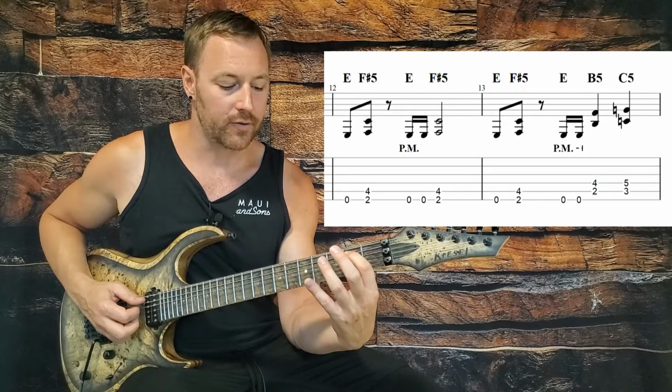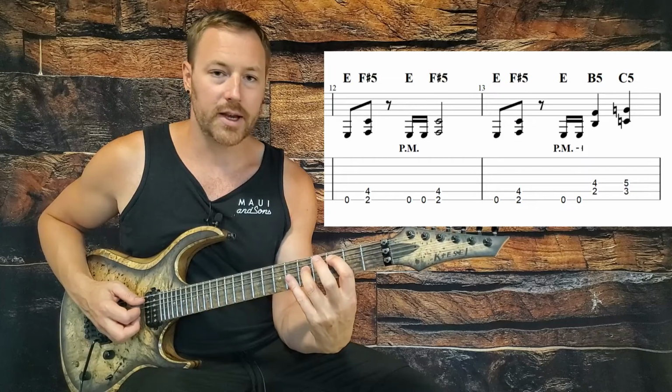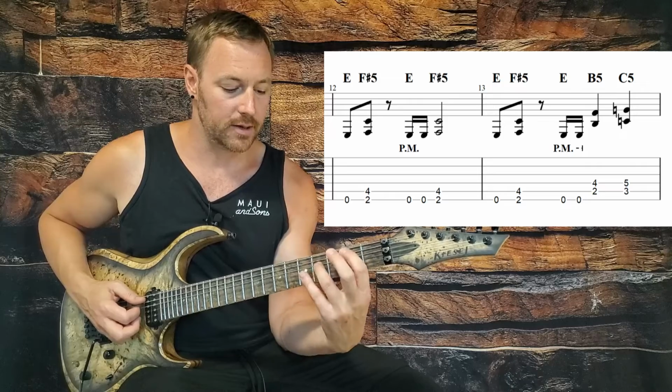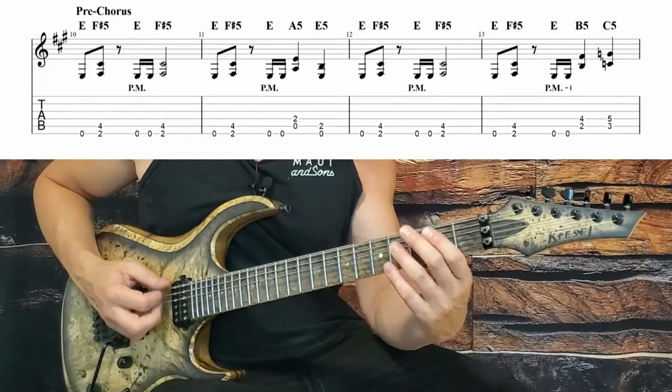So you'll want the 2nd fret of A and the 4th of D, moving everything up, both those notes up a half step to C, right? B and C on the 2nd and 3rd frets there of A. So those 4 measures, nice and slow.